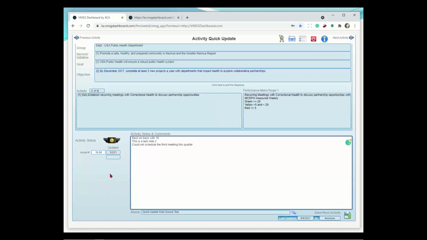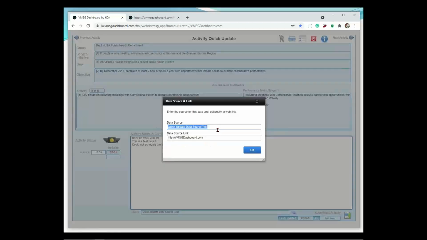Now, another thing that we added over COVID was the ability to put in a data source. So this is another field. Typically, this is just put in when you enter the activity: where am I going to get this data from? But when I pop this open, it says, here's a data source, just text, and maybe go to the VPN, or go to the shared drive and go to shared drive 123 or something along that line.